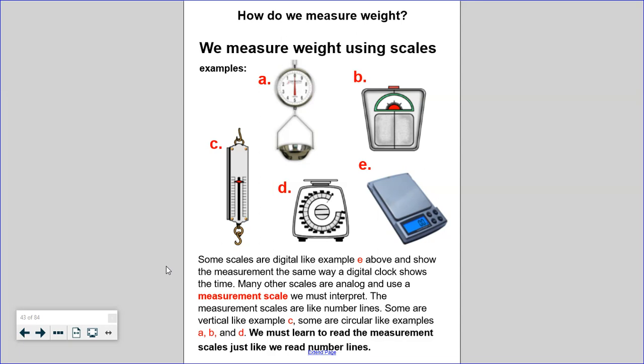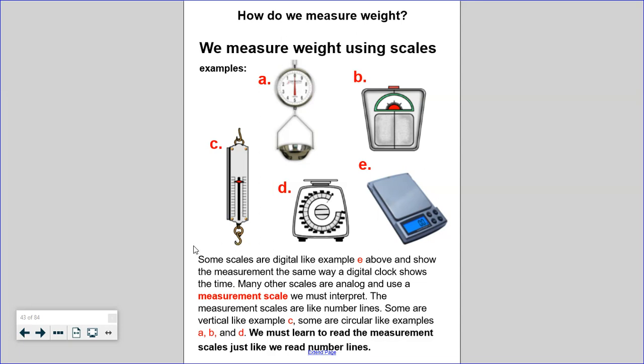And here are five pictures of some different scales that you have probably seen. This one isn't one you see often in the grocery store, actually, A and D both. Sometimes you'll put your produce in here or something that you are buying and this will move around to tell you how much it weighs. Sometimes you put your produce on top of something and it tells you how much it weighs. These are scales you might see in a bathroom that you step on to weigh yourself or perhaps at the doctor's office. And this is a more old-fashioned kind of scale that you would hang something from and it would show you how much it weighs.